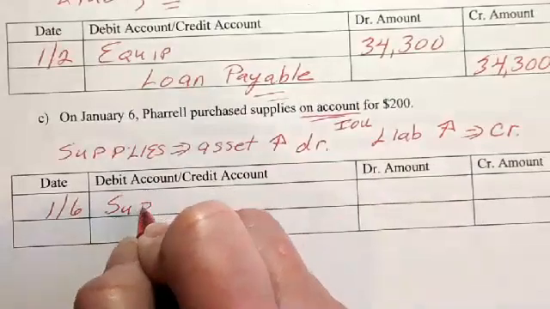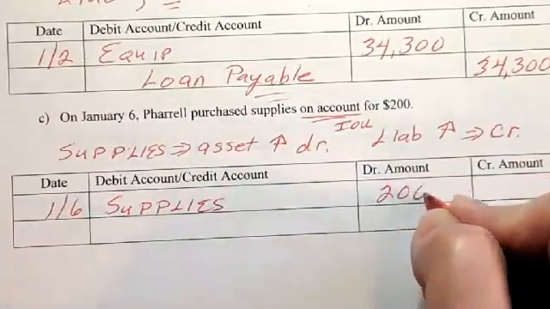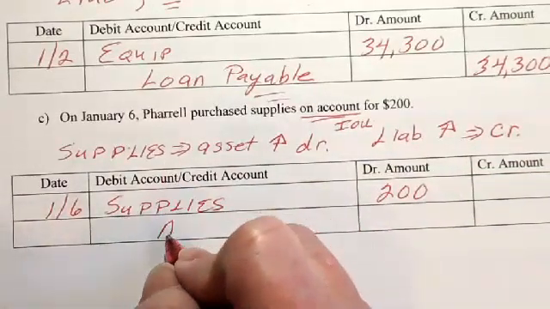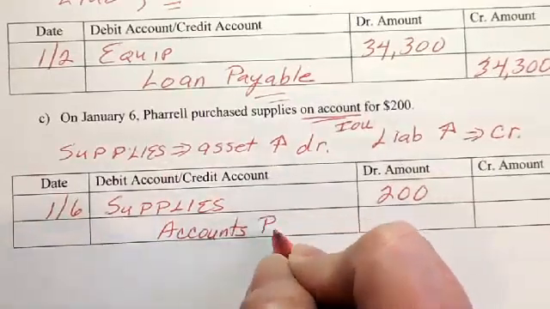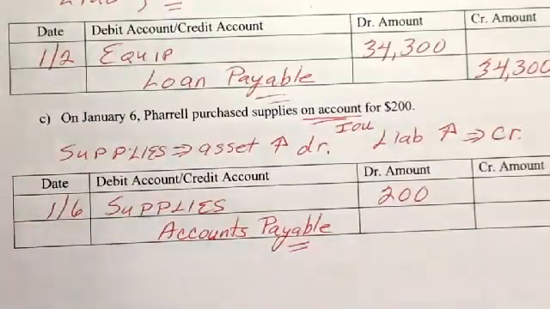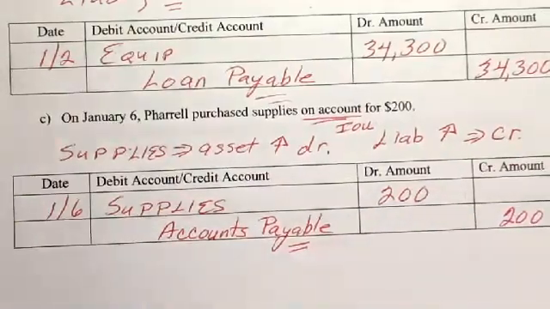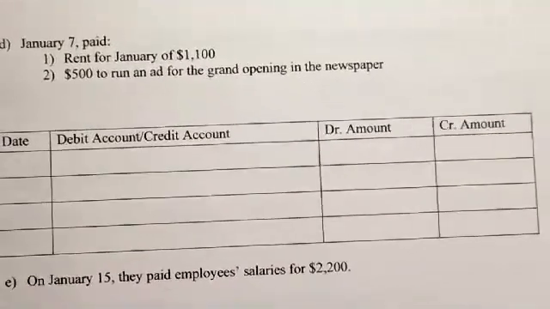The debit was the supplies account for 200. And my liability, usually if it's normal things that you buy, you call it accounts payable. Oops. And again, make sure you use the word payable there. And that has to be 200. And that's your liability. So that means you got some supplies, you're going to pay for them later. I got a lot of lines here, so this must be a complicated one.